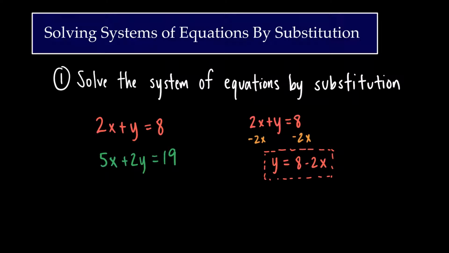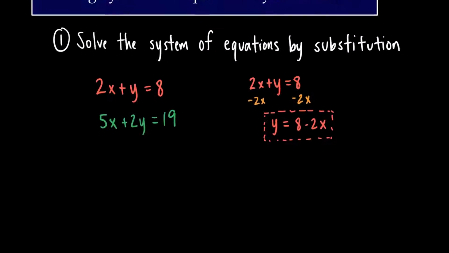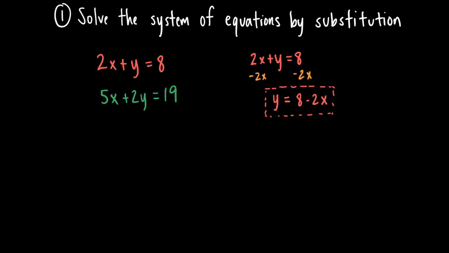and I'm going to plug that in to this equation where this y is. So I'm going to come in and rewrite this second equation. So I'm going to say 5x plus 2y, and instead of y, I'm going to plug in what y equals. I know y is 8 minus 2x. I don't know what that is as a number, but I know that that's what y is. Okay, and I'm going to finish that equation. So we've got 5x plus 2y, where y is 8 minus 2x, because I know that, is equal to 19.